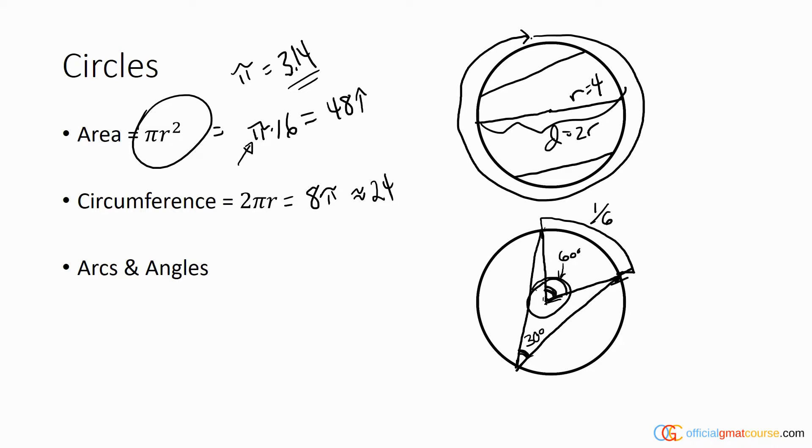The central angle is relative to the ratio of the arc divided by the total circumference. That will give you the ratio of the interior angle to 360 degrees, and then you divide that by two to find the exterior angle that would have created the same arc.